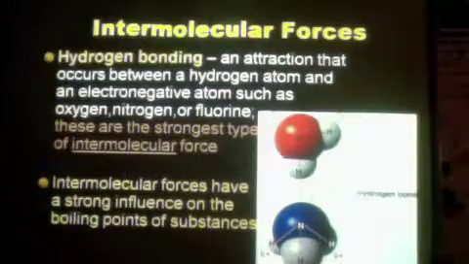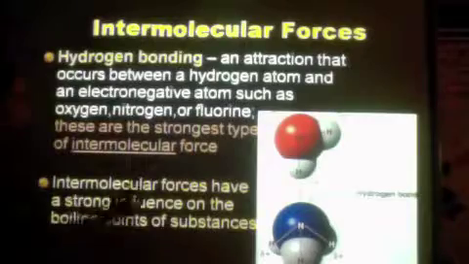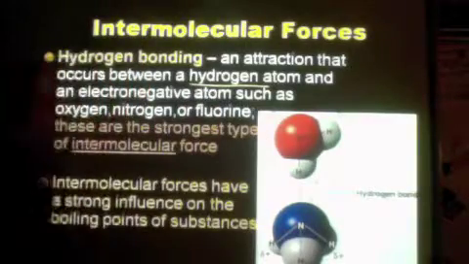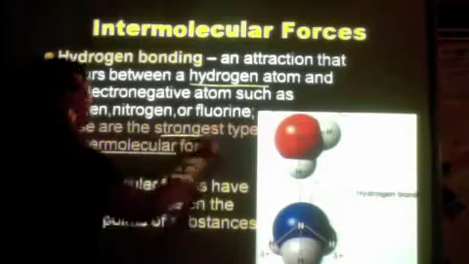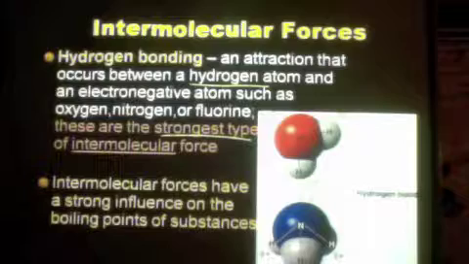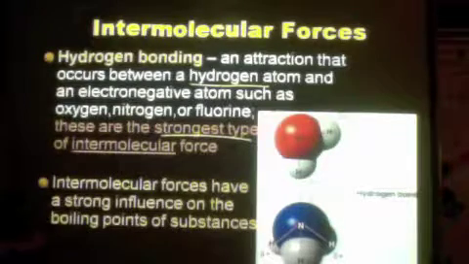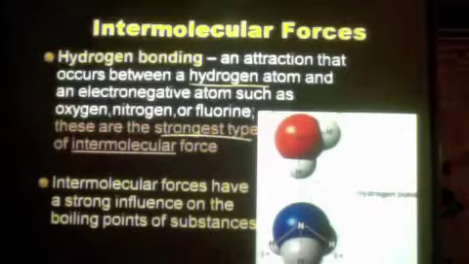Then you have hydrogen bonding. Hydrogen bonding obviously has to be an intermolecular force that contains a hydrogen. And it is the strongest type of intermolecular force. Intermolecular forces cause a strong influence on the boiling points of a substance. So these intermolecular forces are changing the properties of your compounds.